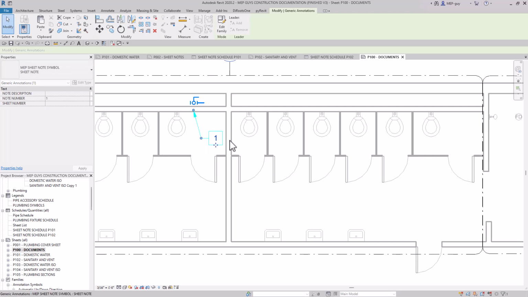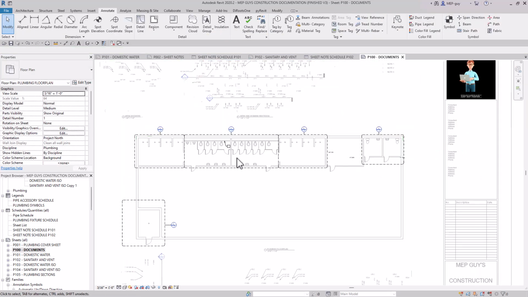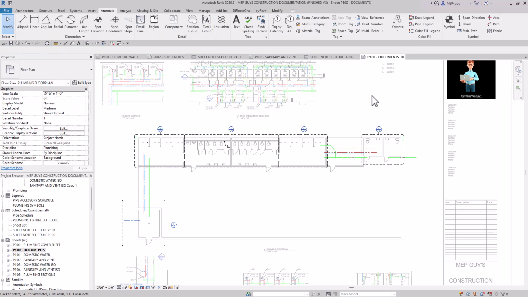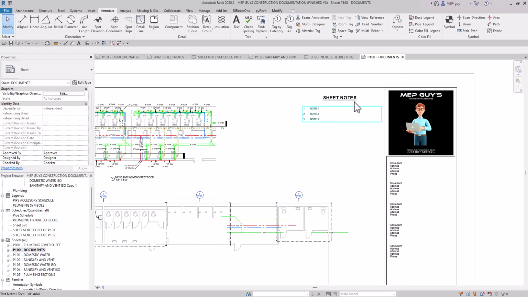So this is the kind of stuff you can do. I have to hide this. Just like that. So you can use this dummy note method technique. You can see there's no sheet number or note description parameter value. It doesn't require any of that, and it looks fine. So this is the style that I would recommend.